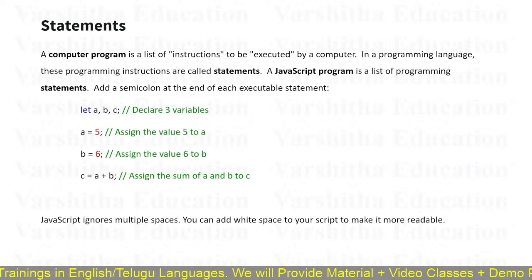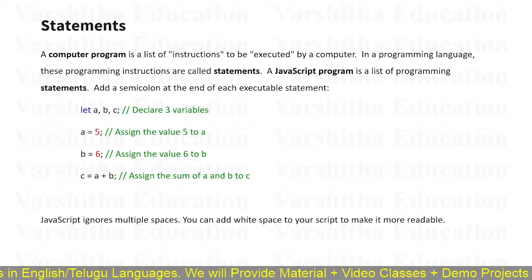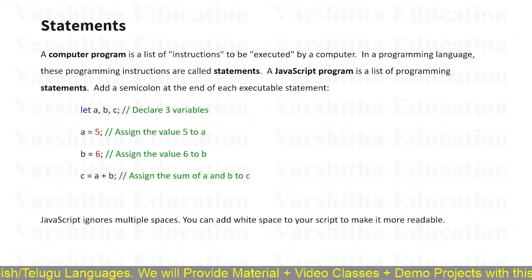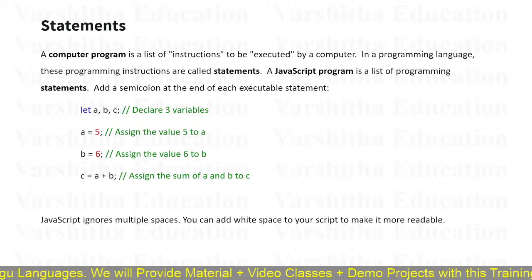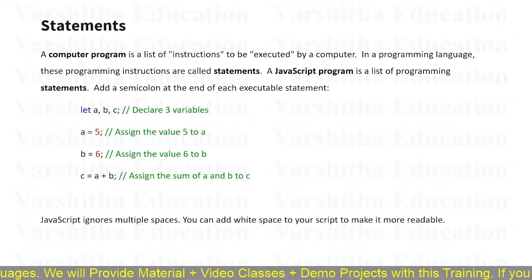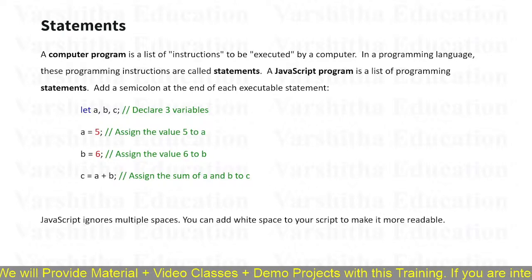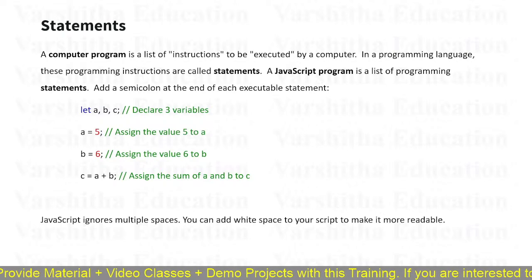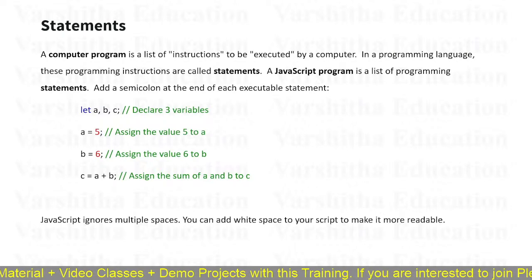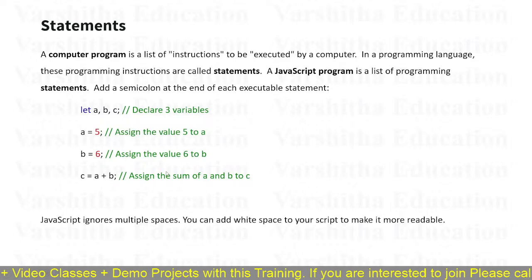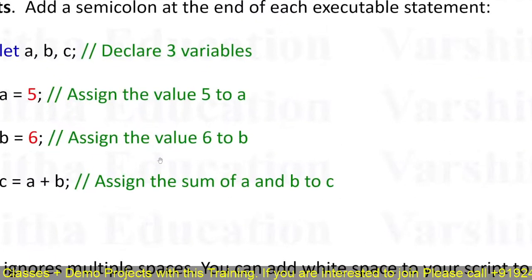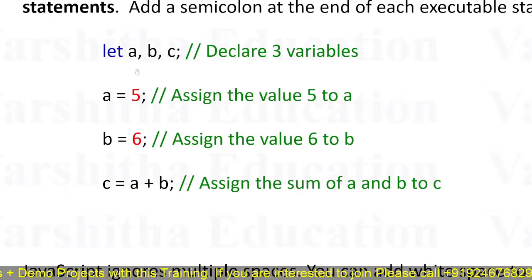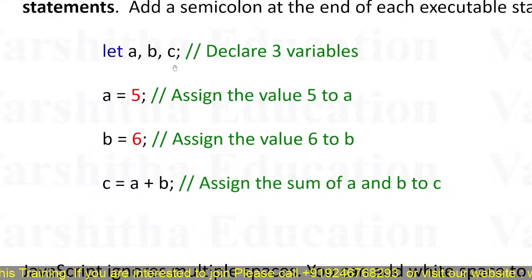That's it. That is a basic thing to keep in our mind, because everyone writing code who misses a semicolon after a statement will automatically get an error generated. So that's the reason. Once we see the example given here, first of all, let a, b, c. What does let a, b, c mean? We are declaring the variables.